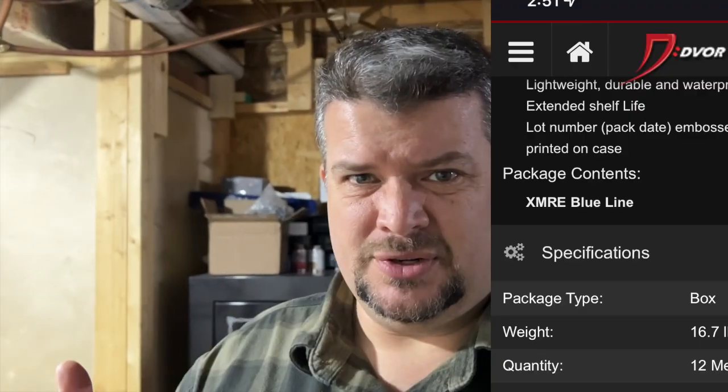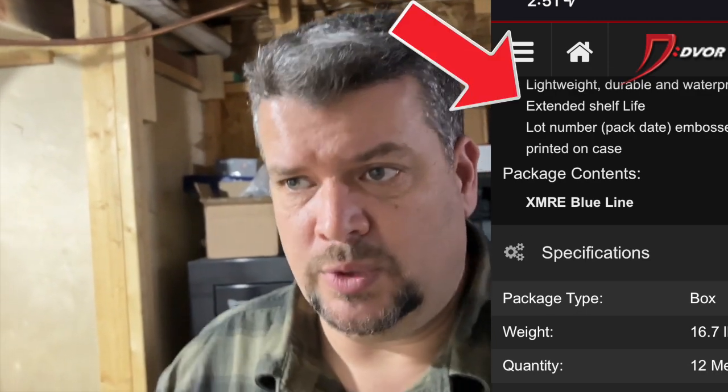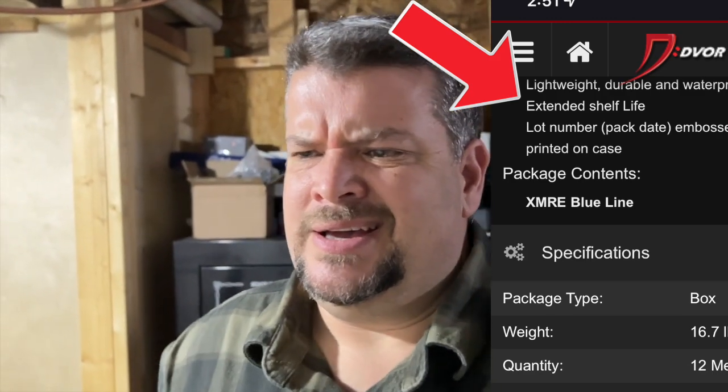I think the thing that irritates me about this is that when you purchase MREs from a store, you'd expect the goodbye date, or whatever, to be at least 5 years on MREs. Now, military ones could last a lot longer than that. I've eaten ones that are 15 years old, but I don't know why, it just seems shady to me that they're already 2 years old.